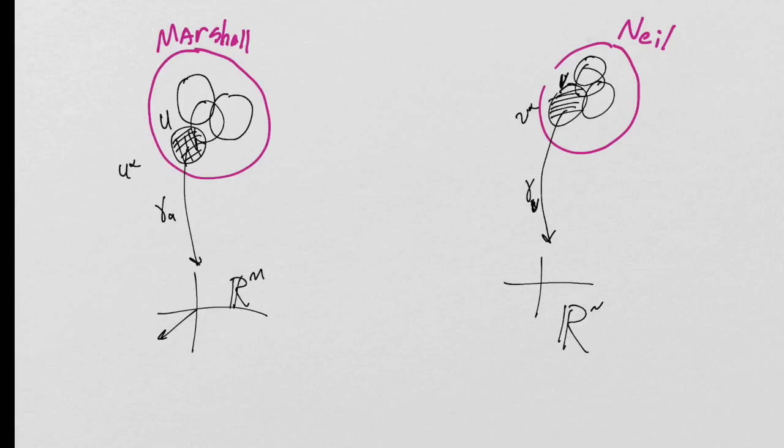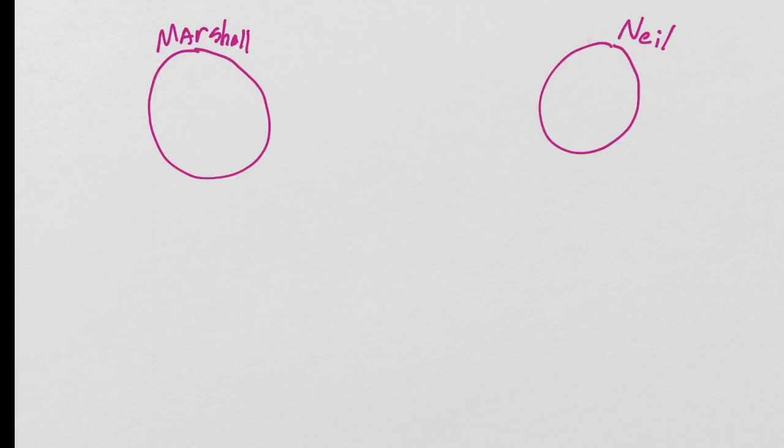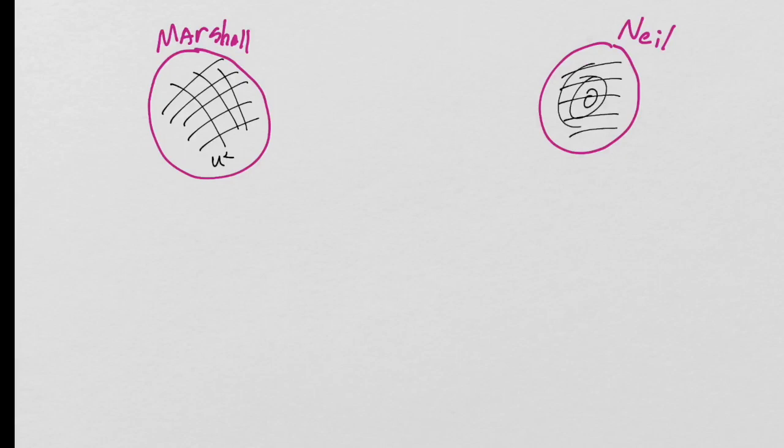All of this stuff is true, but just because you're thinking of it, we abbreviate all this. It's present in your mind, but that's not how we're going to draw the situation. We're going to draw it in a shorthand form, and that shorthand form could be a lot of different things. I could just say Marshall has a coordinate system u alpha. Neil has a coordinate system, something like that, and that's v alpha. Everything I just said a moment ago applies, but now I'm just drawing the coordinate system right onto the manifold itself, which is a shorthand.